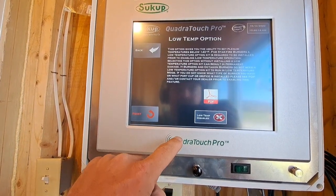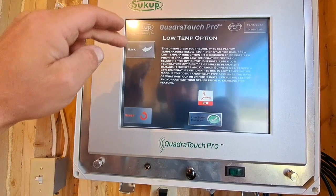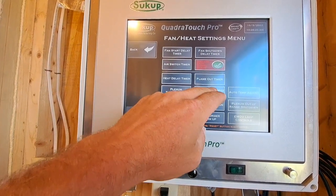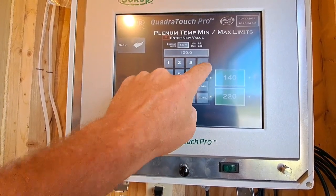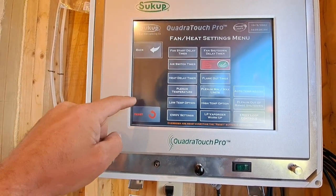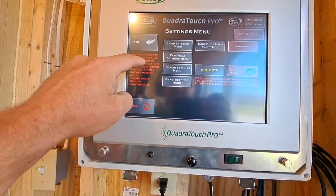Then we're going to go in here and we're going to enable the low temp option in case he ever wants to dry cooler. We're going to go into the min and max. We're going to set this min to 100. Okay, that's all we need to set in there.